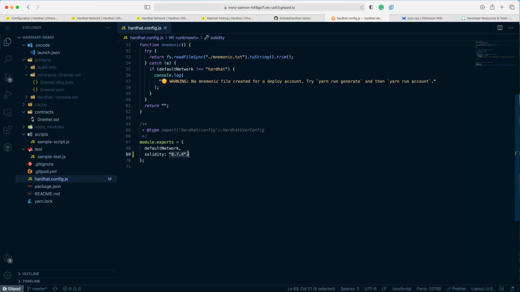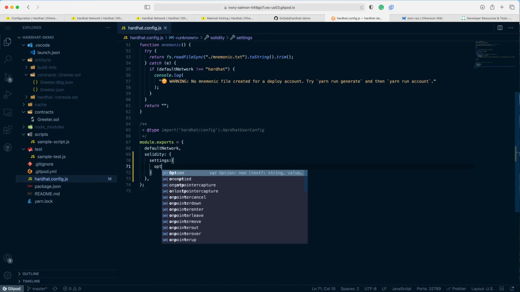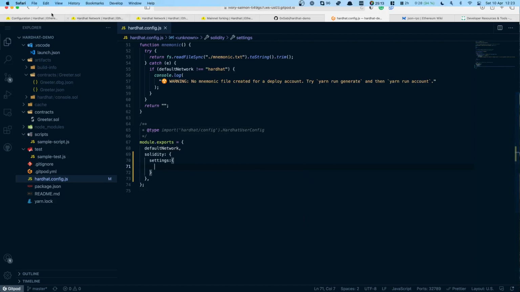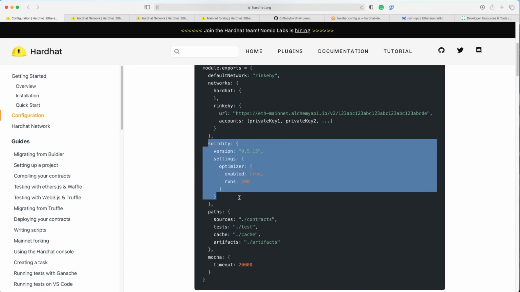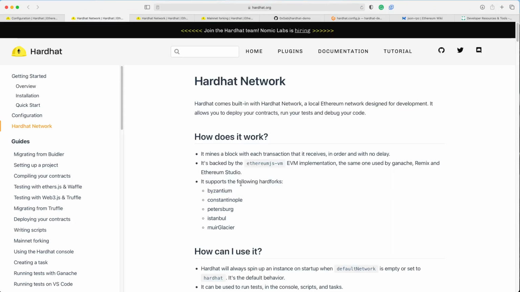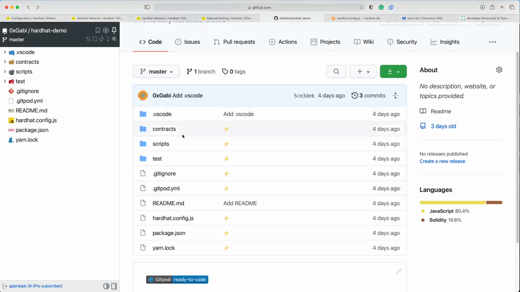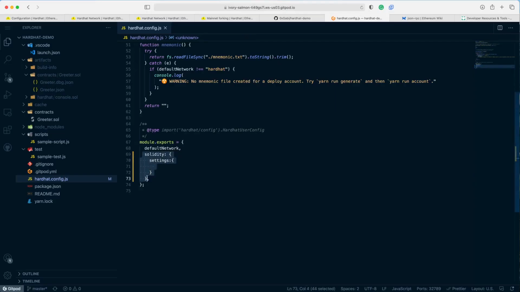So this Solidity configuration that Hardhat provides can be configured even more, and we can, for example, be more specific here with the settings that we want to provide. For example, we can set the runs, I think it is. Let me check just in case I don't have it right. Yeah, for example, here we will have a more complex configuration as an example. So if we use that configuration instead, oh, I couldn't.